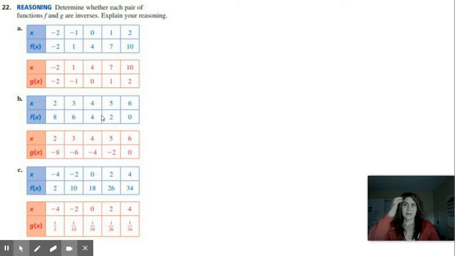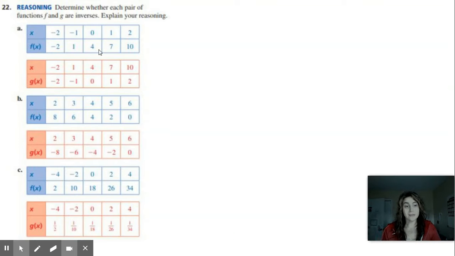So what we're going to take a look at in part of our class is if I give you a table, can I look at the tables and decide, are they inverses? And again, it's as simple as reading your x's and y's. So if I just look at A, I have -2, -1, 0, 1, and 2 in my x's. That means my inverse has to have that exact same row for the y's. And if I look in my g of x, there it is, -2, -1, 0, 1, 2. They are identical. So my x in the blue, the original, matched up with my y in the red, in the inverse. And then you just have to check, do the y's match?